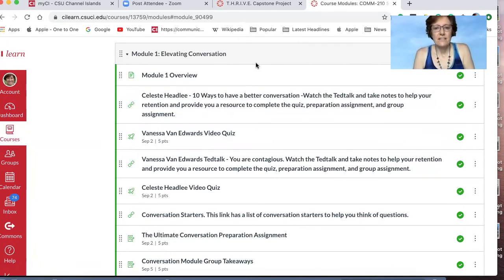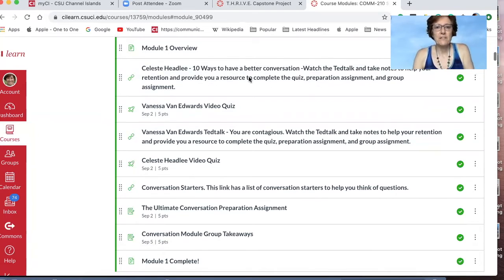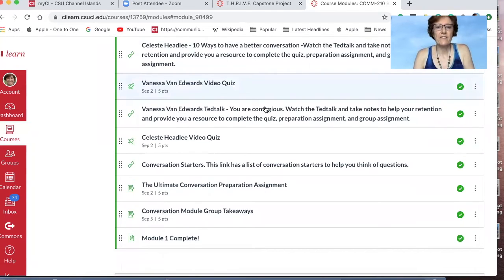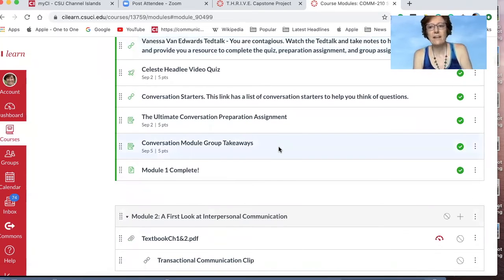And then in it, I embedded some quizzes for each video, and then I have a written assignment here to prepare for the interactions we're going to have. So I'm going to break them into pairs and have them meet each other, ask questions, and so on. And then they're going to process that in groups and then share what their takeaways are.